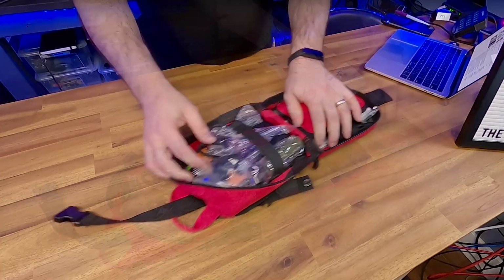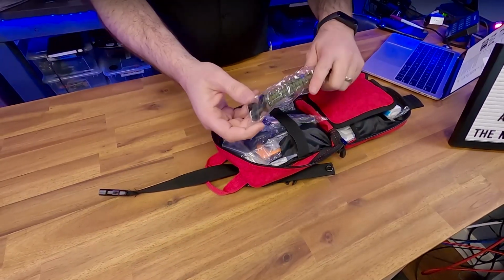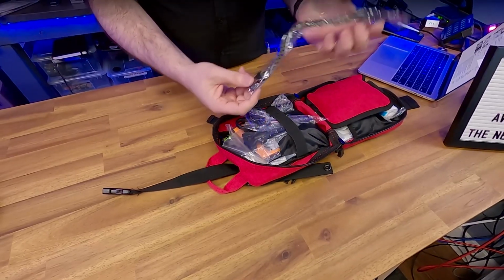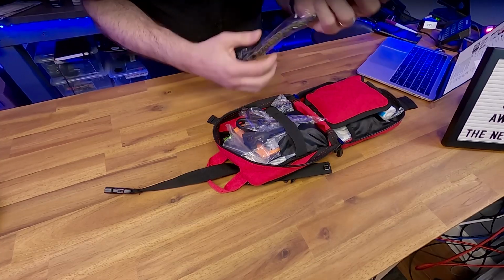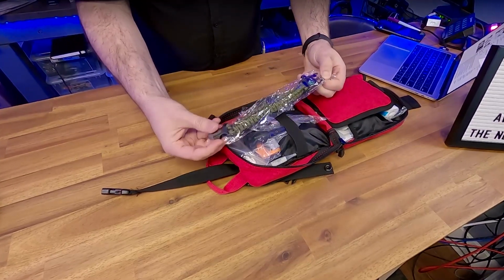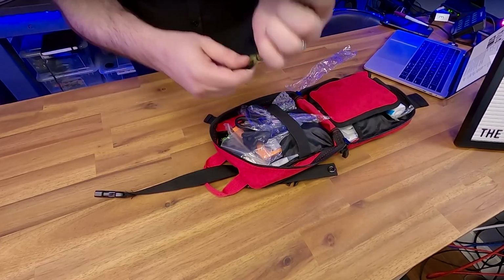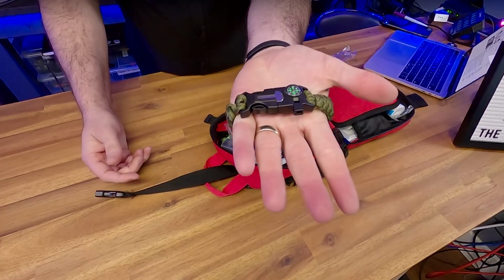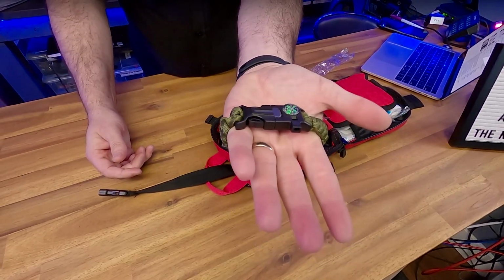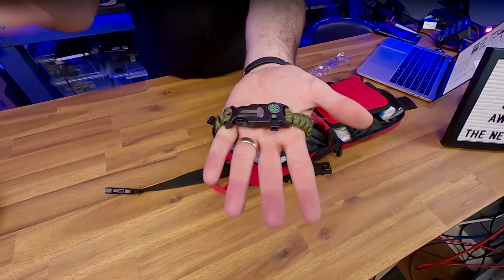I'm going to go into the other side here because this is where, like I said, all the cool stuff is. How about a paracord bracelet? So this paracord is good for 500 pounds. It's your traditional paracord. It's in green, but again, it's a survival item. It's not something you're going to wear every day. And I was trying to figure this out because it has a little bit more going on than you would traditionally expect. So yeah, it's kind of a first aid and survival, as Jeremy said.